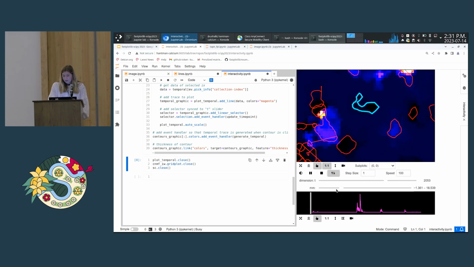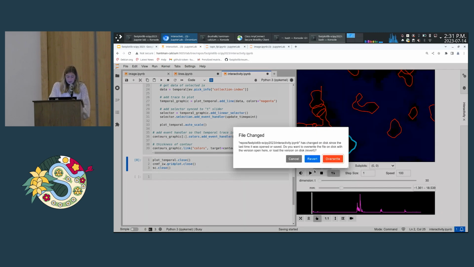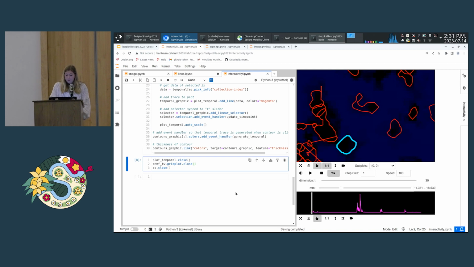Then we can zoom in, stop the movie, and play over time. You could really evaluate components one-on-one and see what their neural activity looks like, and whether what has been identified is correct, etc. That's just a brief intro into some of the graphics and interactivity that you can have with Fastplotlib.